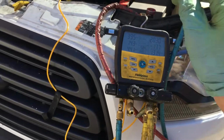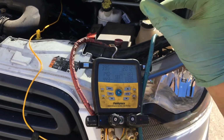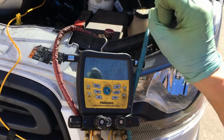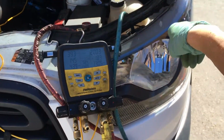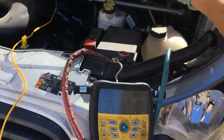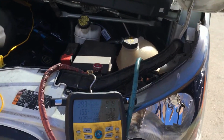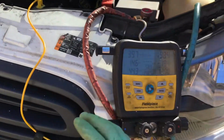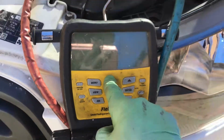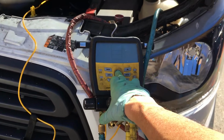Now we have 1,190 grams in the system, and the compressor discharge temperature is 149 degrees Fahrenheit. I know that with the full charge, the liquid refrigerant has the mass and the velocity to go through the evaporator, go through that long line, and actually sweep out all the oil that was pumped out of the compressor, back into the compressor, and lubricate the system. The compressor's really quiet now, and it's running really cool now. That is the difference between a full system and a not full system.